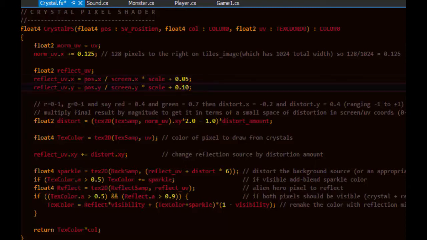If you wanted to, you could make those values relative to the center of the screen so that it actually pans across the image from left to right. And what I mean by that is, you'll see the crystal on the right side, and as you get closer to it, you'll see the reflection appear over top of it. And as it goes past you, the positioning of the reflection relative to the crystal will change based on the angle. So the difference between the center of the screen and where the pixels are that it's going to be drawing. And it'll use that to figure out the offset of that image. But that's not really necessary.